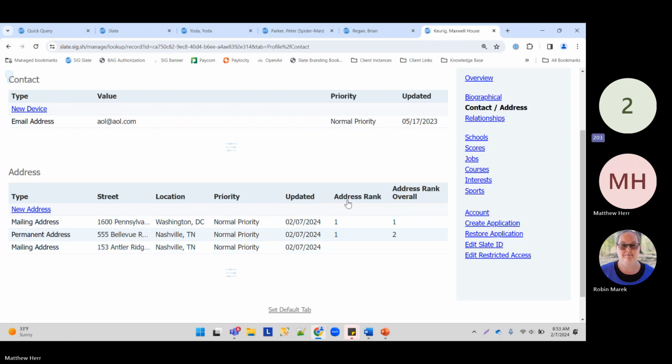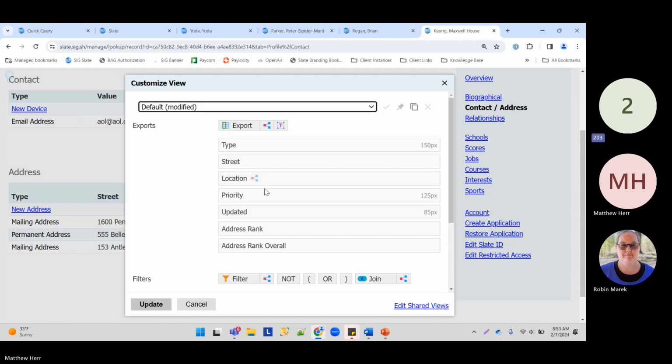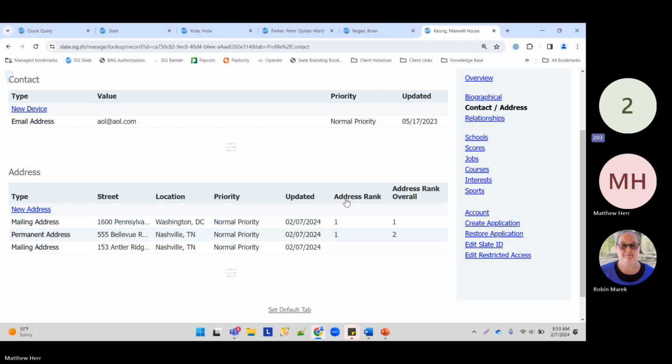So when we're looking at our addresses, I threw in these two fields off to the side. How you add extra fields in is this little slider here. You can add in extra fields that you'd like to see in your output. But I'd like to show this because it shows you your rank within the type address and your address overall. So we see that we have two addresses here just at the top, a mailing and a permanent. Each one has a rank 1. This is my rank 1 permanent address, and this one is my rank 1 mailing address.